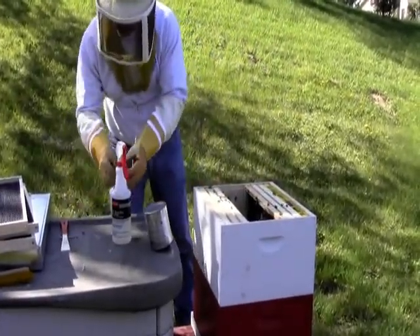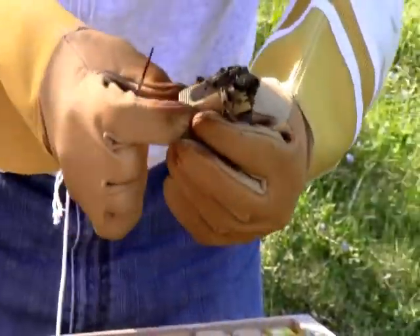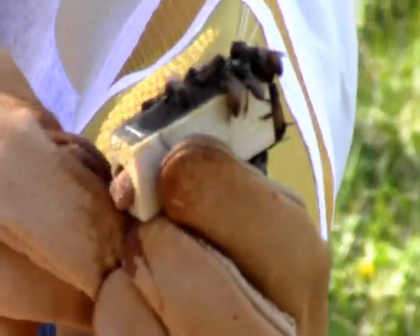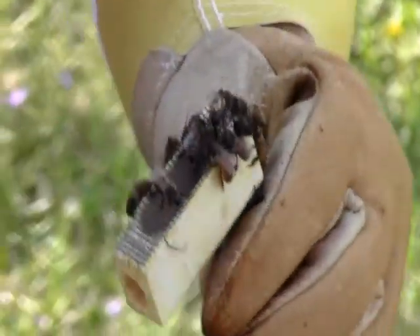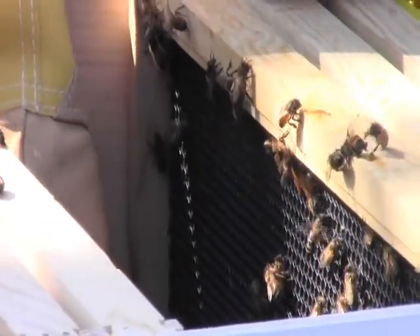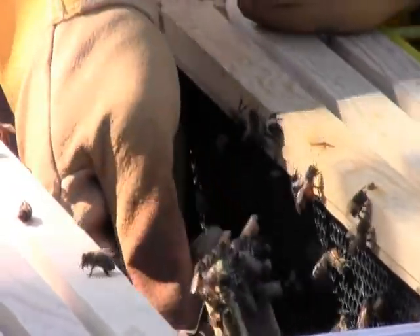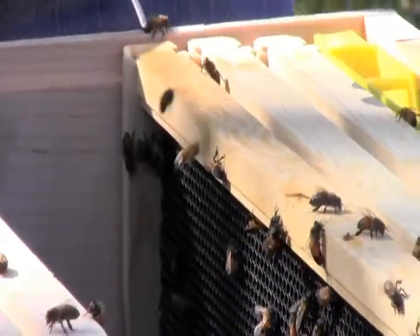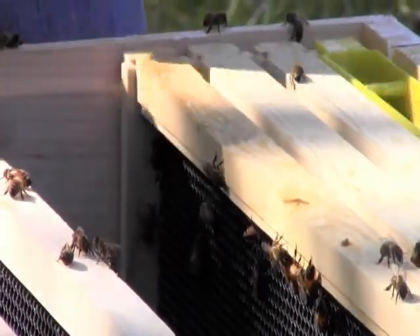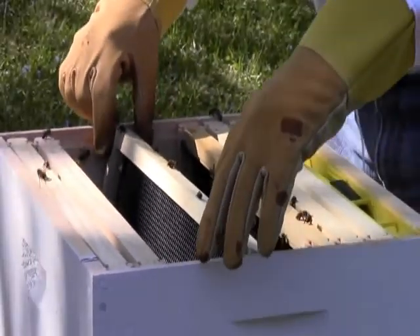Go ahead and leave that box up. Get to our queen here. Get her released. Basically what I'm doing is taking this cork out of here — just a small screwdriver will work. And I'm keeping an eyeball on her. She is out. Hopefully she's in there. Just kind of knock that on top of the frames and make sure that the rest are off and she's out. Yep, she's out. So she's got to be in there.